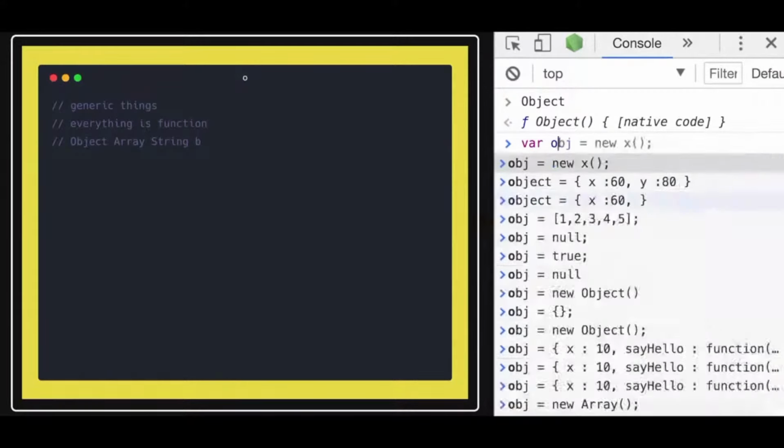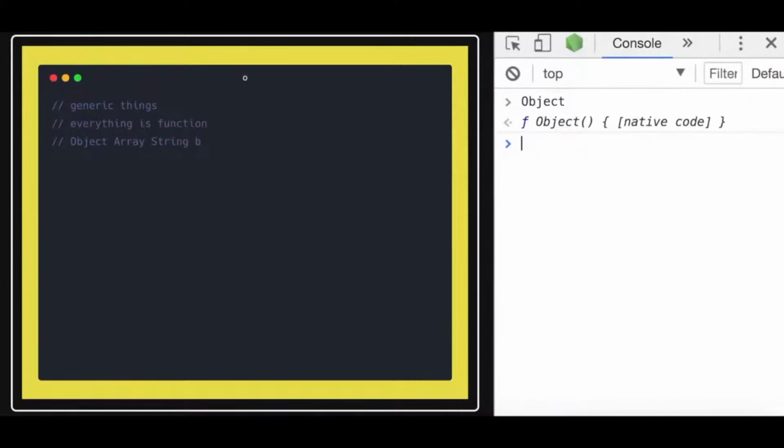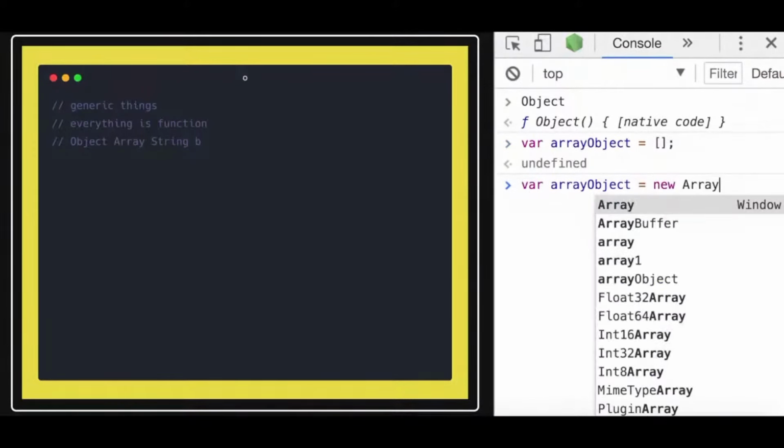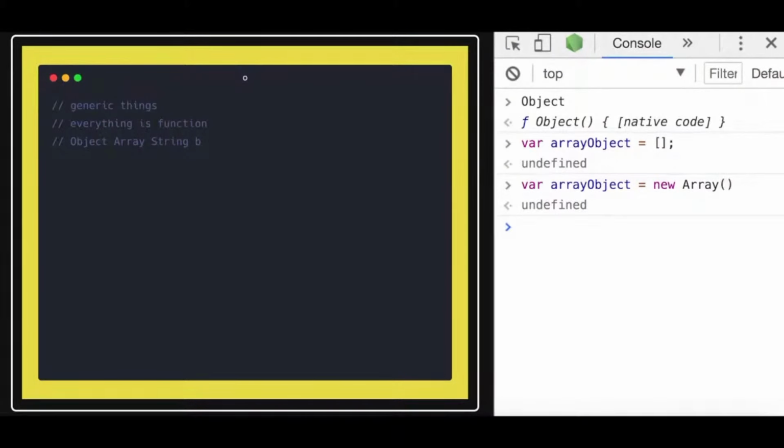I'm talking about the capital O Object function. Okay. So we are able to create an object like array. Either I can create it like this, or like this. In both cases, the constructor of this object will point to the array function.